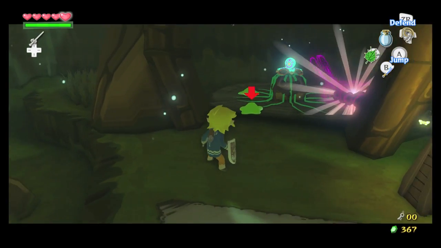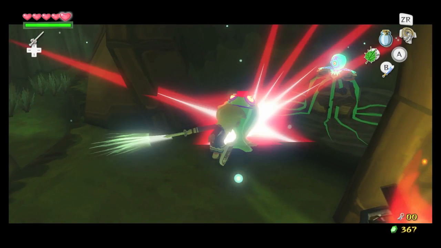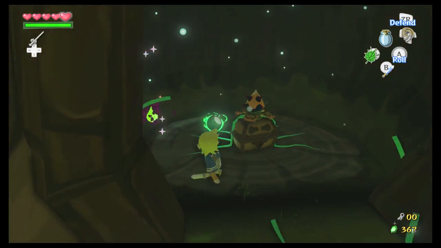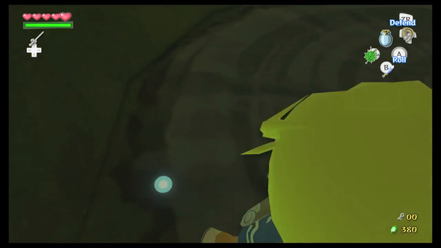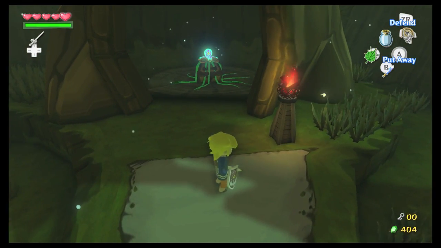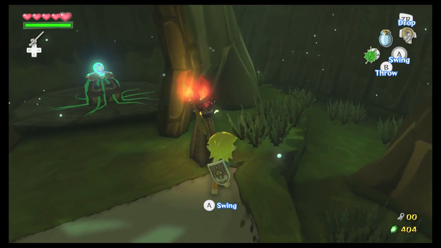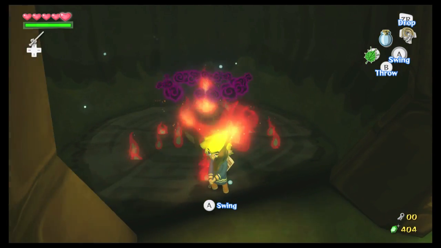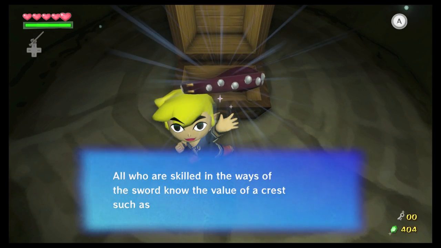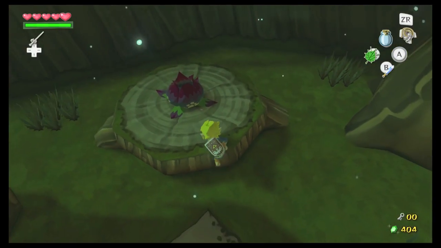Go away, and go away, and go away. And no matter how much you cut the vines, you will never be able to fully break them all. And there were the 10 rupees that come out when you have already stolen a chu jelly. But the way to deal with this guy is you just light him on fire. And that gives us a Knight's Crest. So I think that's 2 of those. And now we just have to go back up.